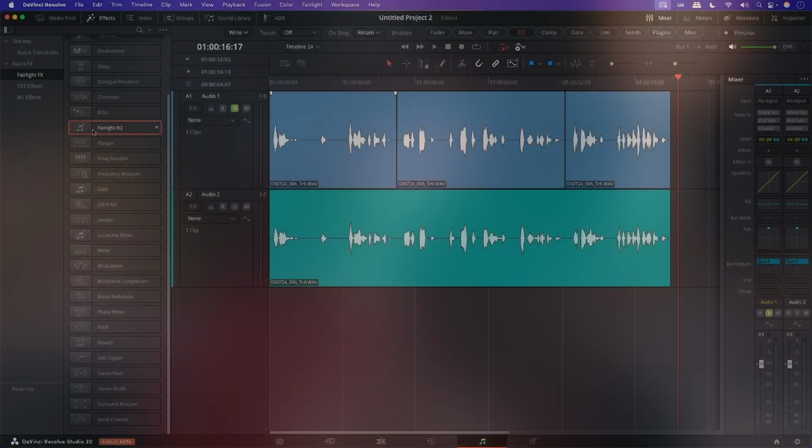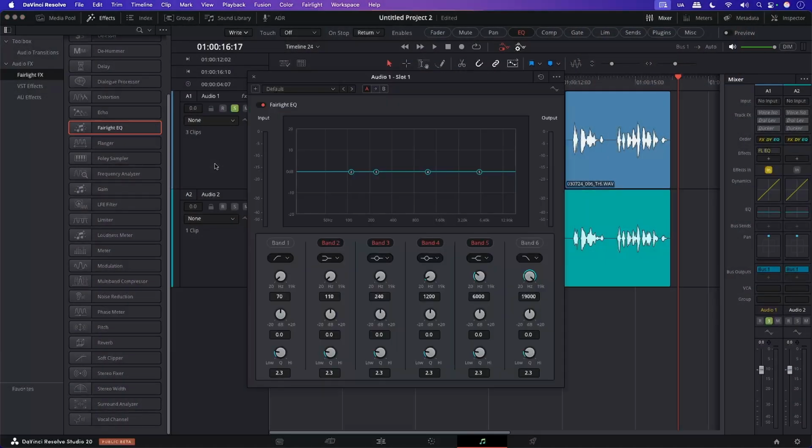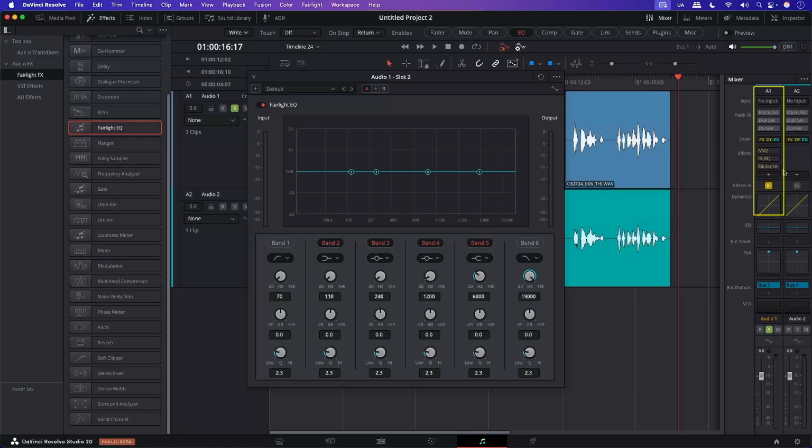Now let's go over some of the new additions to the FX library in the Fairlight page. There is now a dedicated EQ effect. It's a 6-band parametric EQ, similar to what we find in the clip EQ. Now you can insert the Fairlight EQ directly to the insert, which can be useful in managing the signal processing chain. You can place the EQ after or before a particular effect, instead of just being limited to accessing a fixed order.